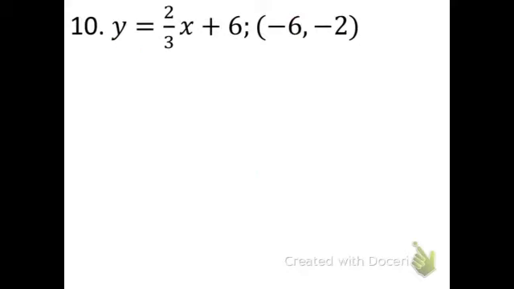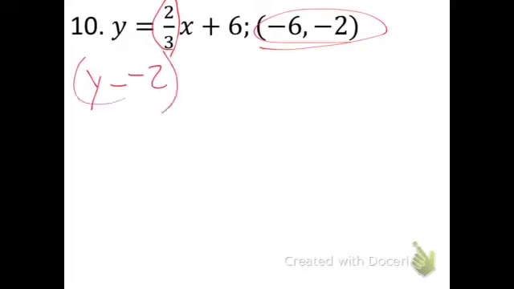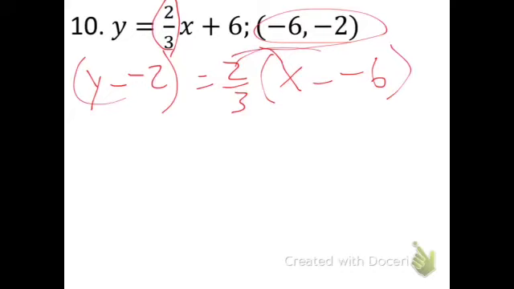And moving on to the last one on the front side, here's my slope. It's already given. I need a line that has the slope, goes through this point. So I'm going to do y minus my y coordinate and the point equals 2/3 the slope times x minus my x1. And then I'm going to simplify both sides.